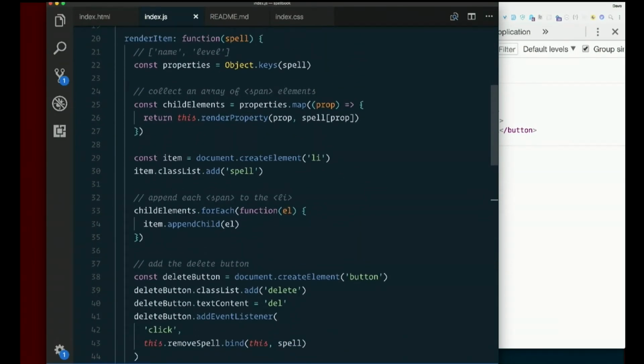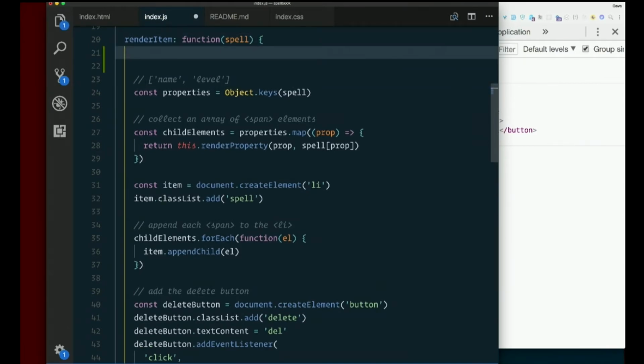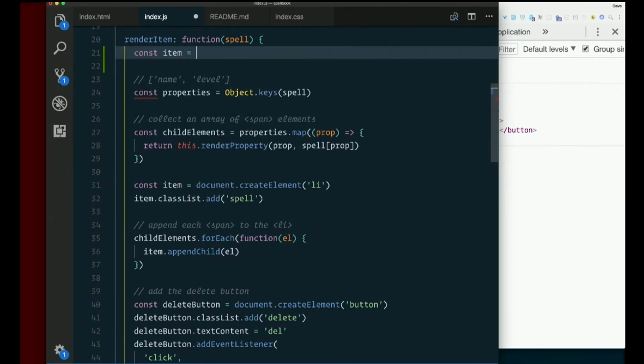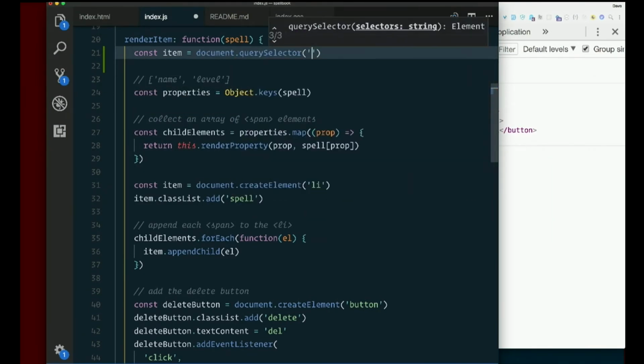So renderItem is going to be totally different now. I'll leave the old code there, but instead of building an item from scratch, let's make a copy of that rascal. So document.querySelector, something with a class of spell and a class of template. You understand why there's no space, right? What would that mean? That would mean something with a class of template inside something with a class of spell. This means something with both classes. Then we want to clone it.